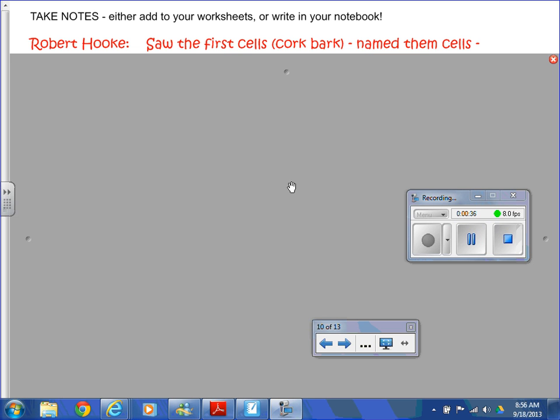I don't care that you remember exactly the names, but as you see as we go through them, by knowing them roughly in order, it helps kind of put perspective on what was going on. So Robert Hooke. Any of those Hooke people out there want to tell me what Robert Hooke did? Everybody forgot by now? Yes.